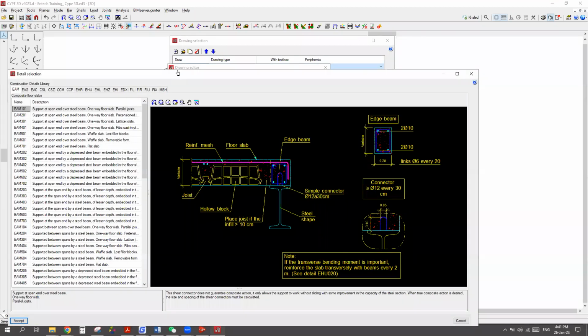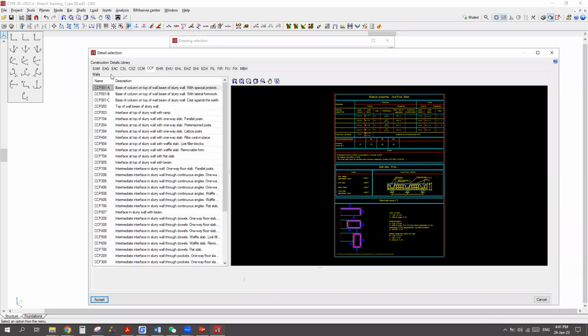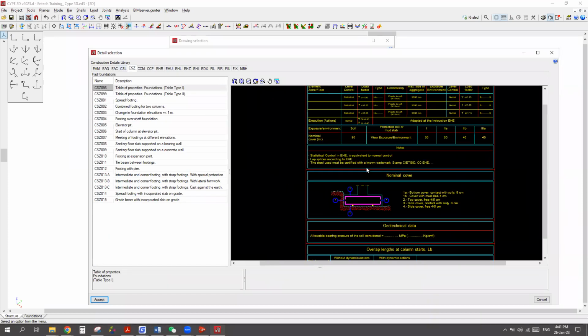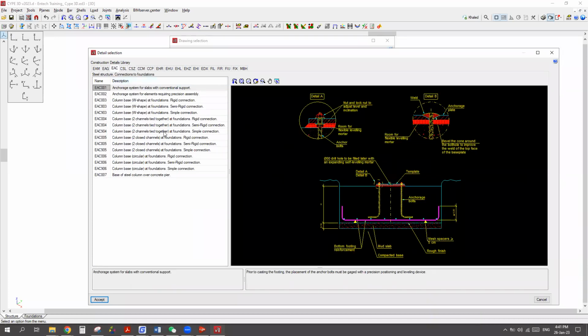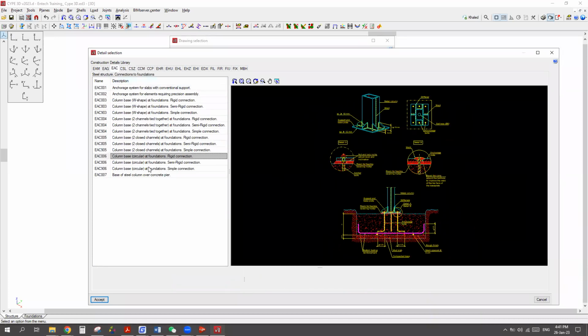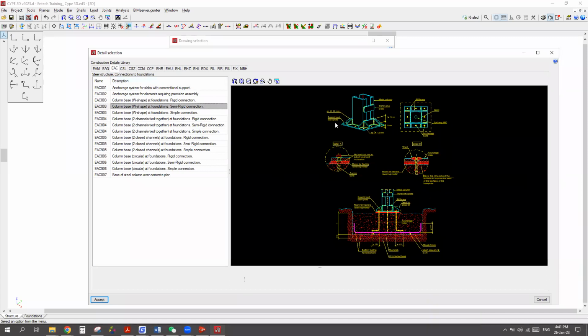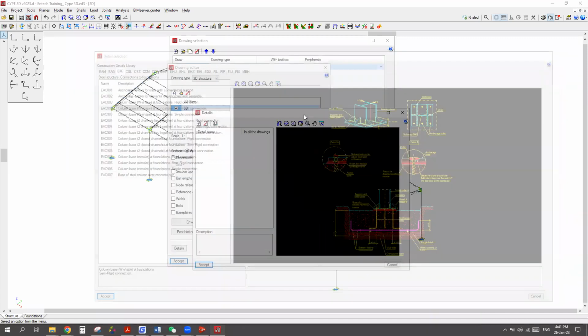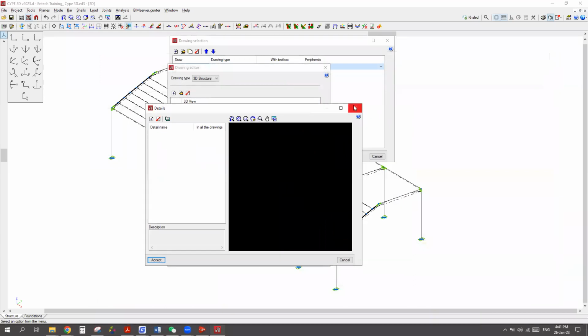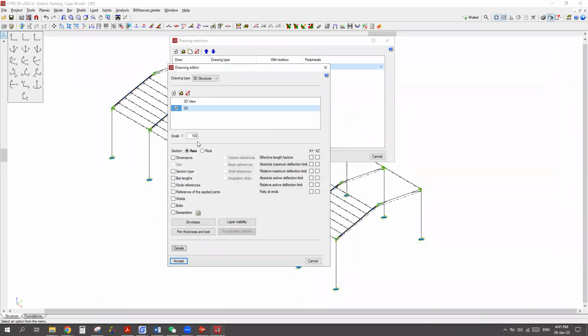By the way, here you have different templates, so you can use these templates, whichever is close to your drawing style, okay? And you can set them as your default drawing template. So you have several templates here. And also you can bring your title block as well. So here you have the scale option. You can see here, you can go for 1/100 or 1/20 or 50, whatever you want, okay?